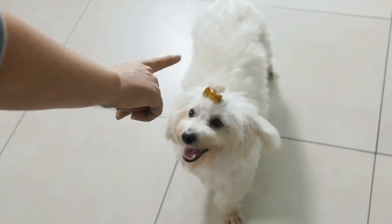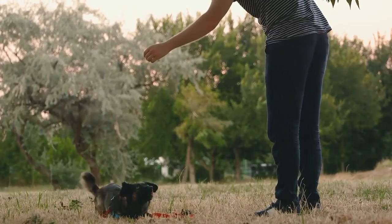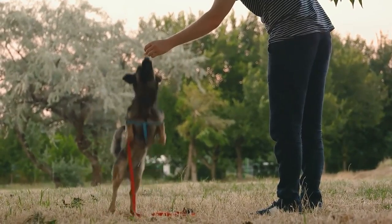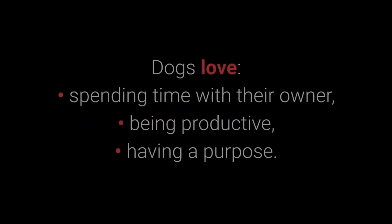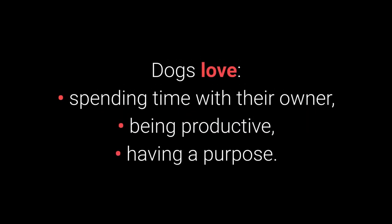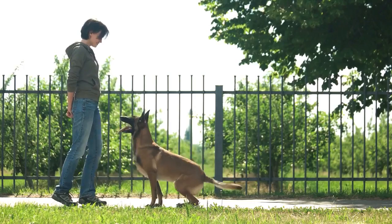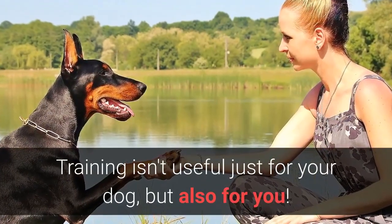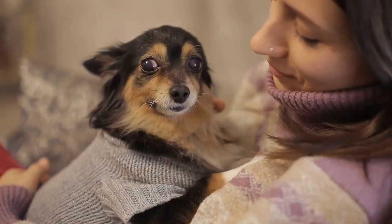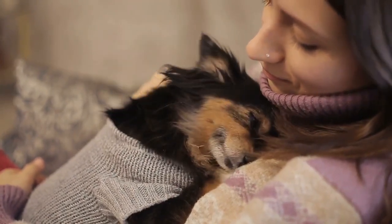Would you like to see the top 10 most essential commands every dog should know? Basic dog training is necessary to stimulate your dog mentally and teach them discipline. Dogs love spending time with their owner, being productive, and having a purpose. Dogs enjoy learning if their owner is entertaining and giving them plenty of treats. Training isn't useful just for your dog, but also for you — it will enable you to form a special bond and make time with your pet more enjoyable.